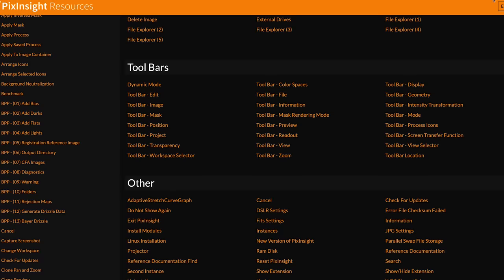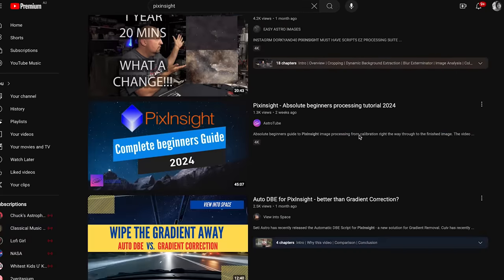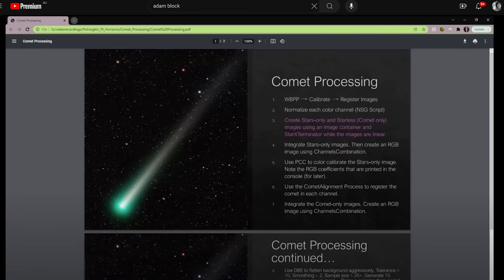Number four is just the huge amount of learning resources. Because it's such popular software, you can find so many YouTube videos, courses, the Masters of PixInsight course — I've got the Inside PixInsight book up there — and a number of other resources. Whatever you want to know about workflows, there's just so much available. That's actually why I've avoided becoming a PixInsight channel myself, because those workflow videos can be very long, but I will share processing tidbits as I go — though I'm certainly no expert.